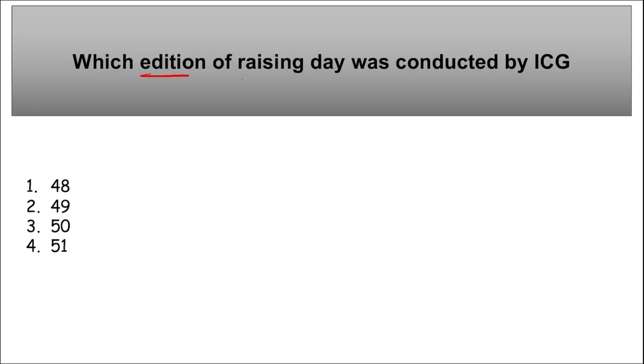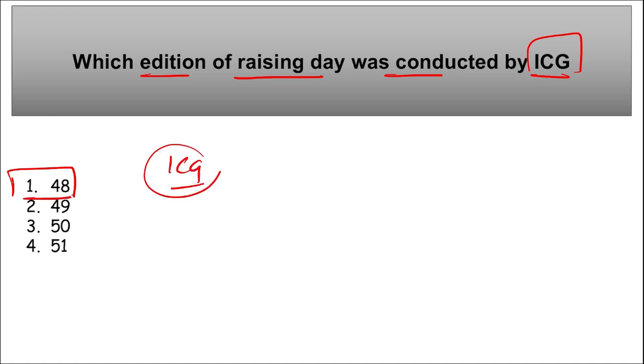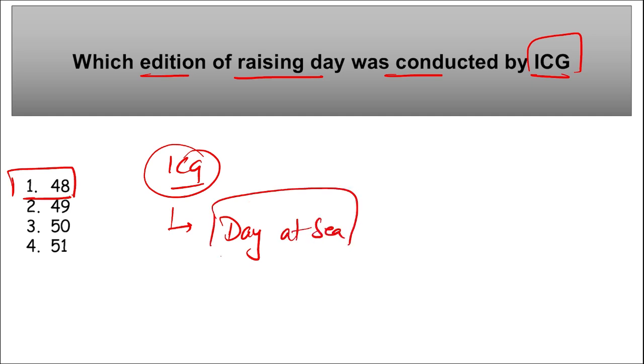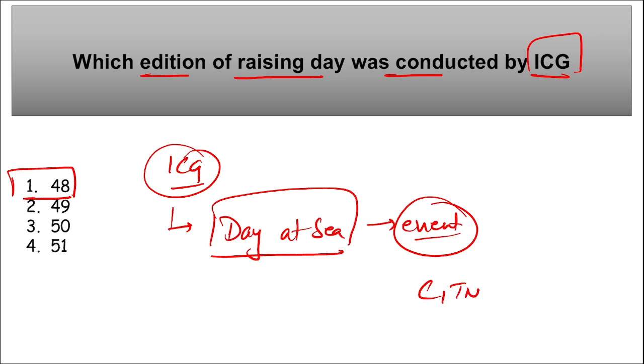Next is, which edition of Raising Day was conducted by Indian Coast Guard recently? So remember, it was the 48th Raising Day conducted by Indian Coast Guard. And the name of the event for this day was Day at Sea. I repeat, Day at Sea. This was the name of the event. Where was this event held? It was held in Chennai, Tamil Nadu.